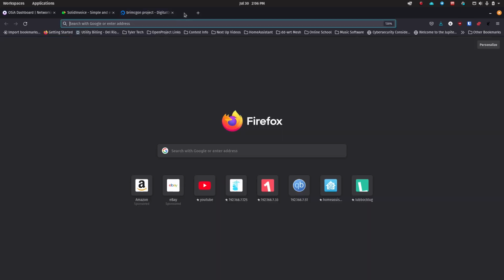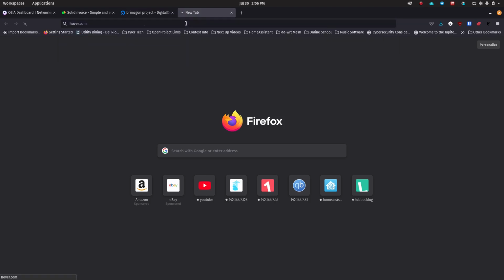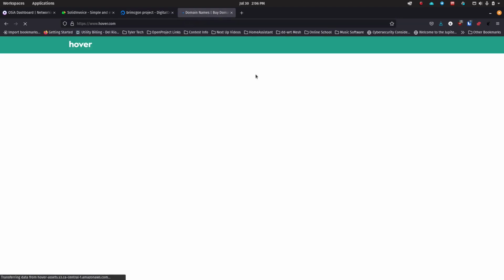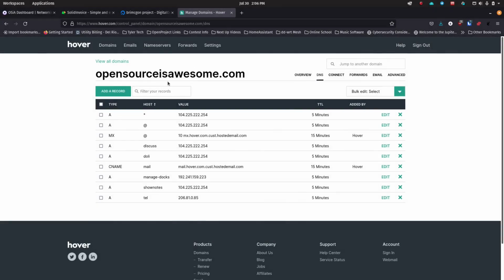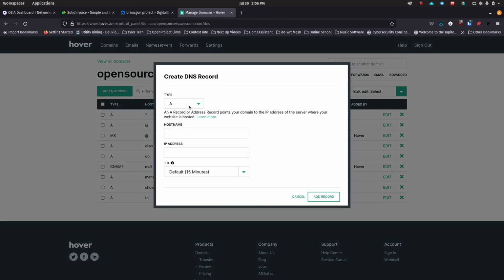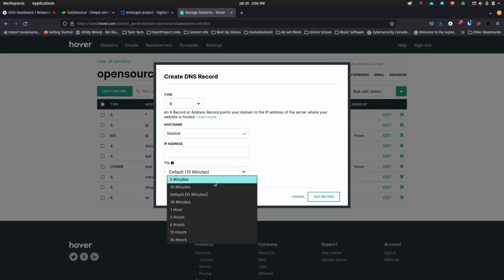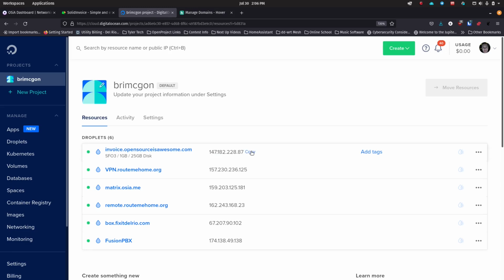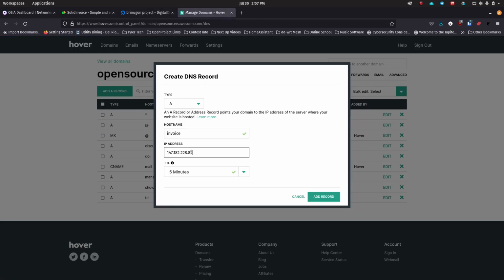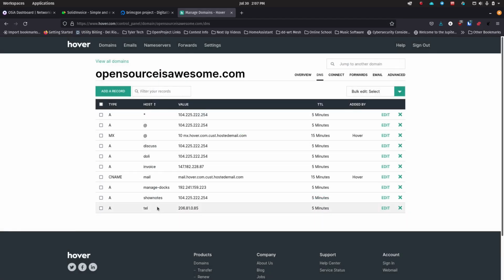And we're just going to leave it on one droplet, and we're going to say create. So while we're waiting on that to get created, we'll go over to our Hover domain registrar here, and we'll set up our actual domain name. Since I called that invoice, we'll go set it up. So inside of Hover, I go to the domain that I want to add an actual record for, and I go to DNS, and right here I'm just going to click on add an A record. I'm going to make sure it says A, and I called that invoice. And we're going to get the IP address here in just a minute, and we'll set this to 5 minutes while we're waiting. So let's go see if we've got that IP address ready. DigitalOcean's pretty fast about setting up servers. Yeah, copy that IP address, and we're going to paste it right here. And we're going to hit add. We just want to make sure that we actually got it added to the list here. So we see invoice, it's an A record, and there's our IP address. Great. So we're set for that part.